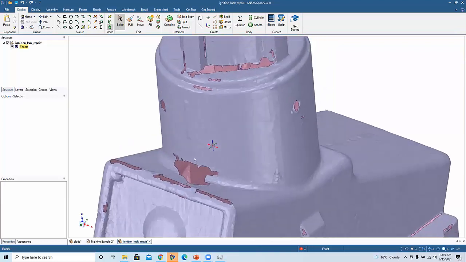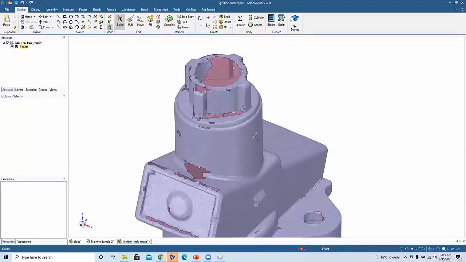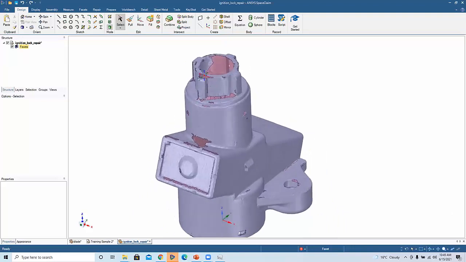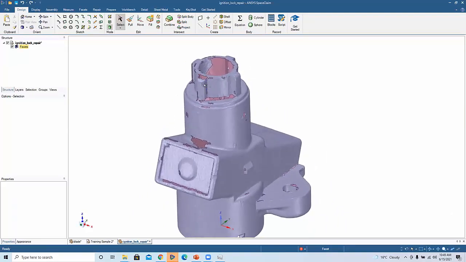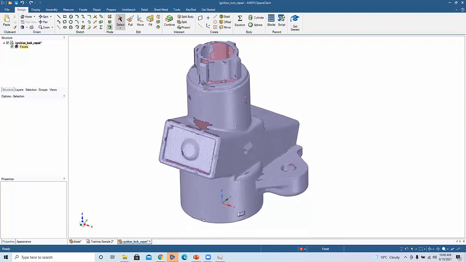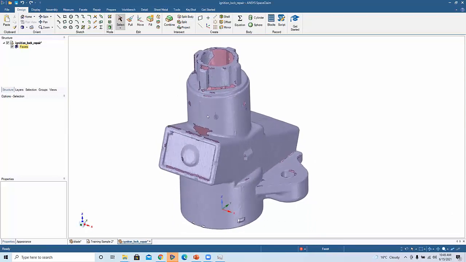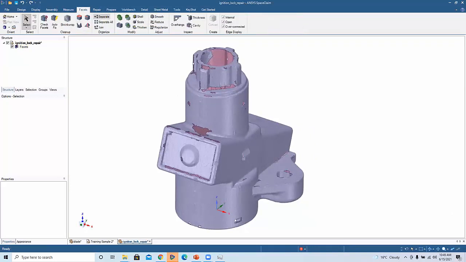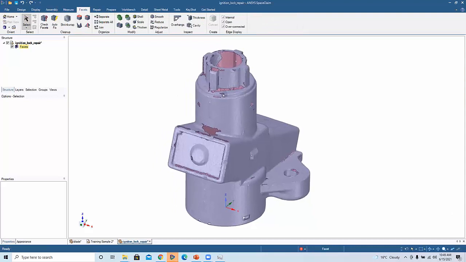you'll notice there's certain sections here. For example, when you're using scanners, some of the corners are difficult to capture, so it will actually leave gaps or voids that it was not able to fill. And that's very important to note, because when you're doing reverse engineering, having a clean mesh can make a huge difference when you're actually modeling. So in SpaceClaim, there's actually the Facets tab, and this Facets tab helps clean up some of those meshes.